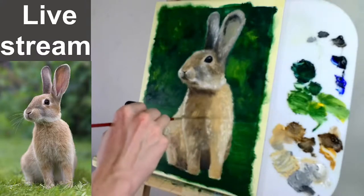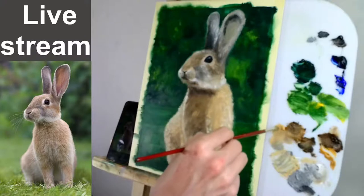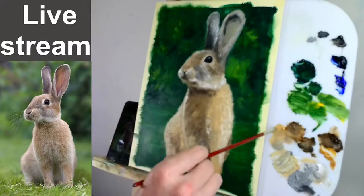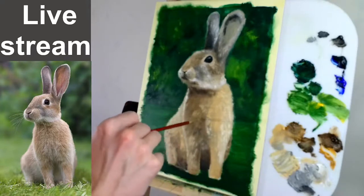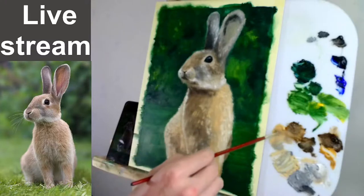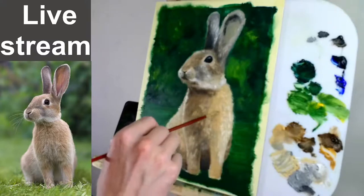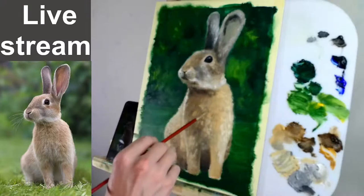Some more highlighted moments here, and also I don't want to divide this area too much. As we can see, it's really divided, so what I will do, I will put this sienna on this side in the middle to make it a little bit blended, because I don't like that it's very divided. And this burnt umber I can put on this side just a little, so it will not be like two parts of different colors.